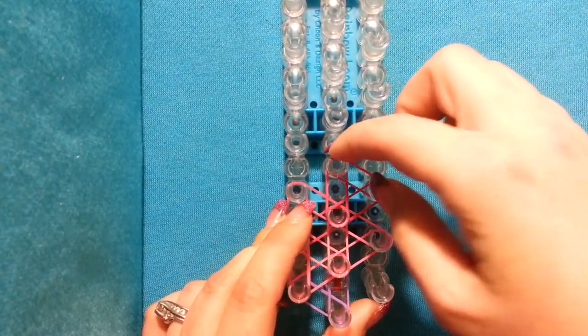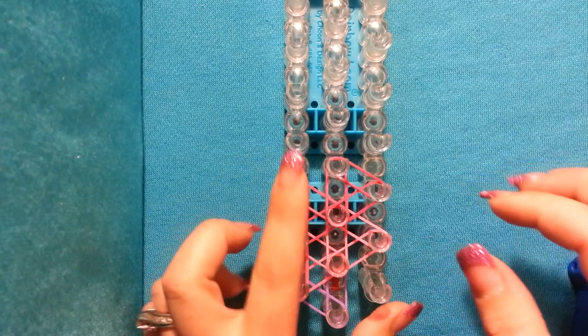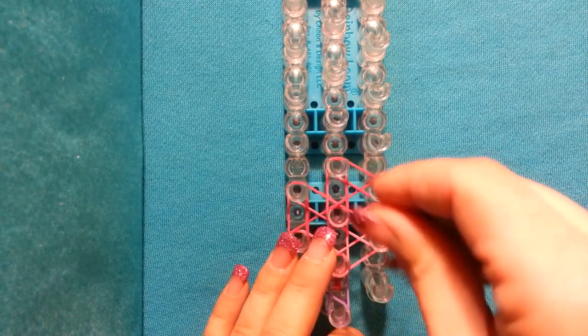These bands just don't want to work with me today. Okay, so we have our second M shape. Now we're going to go ahead and come back to the left. I'm going to use red, going from this bottom left pin to the middle.